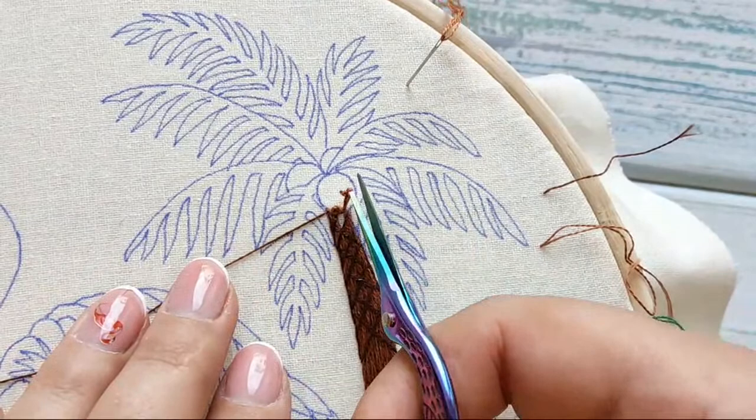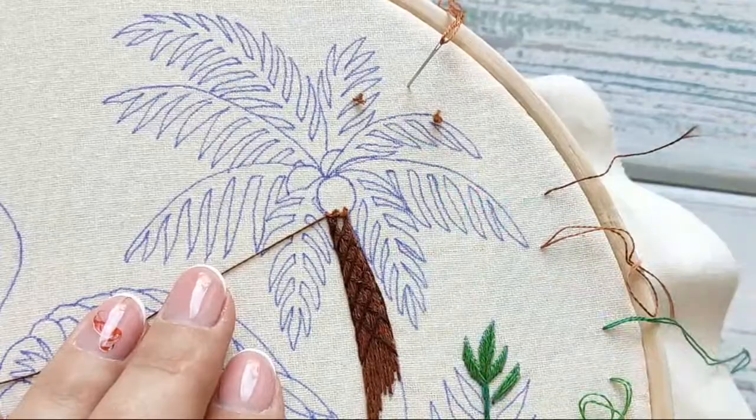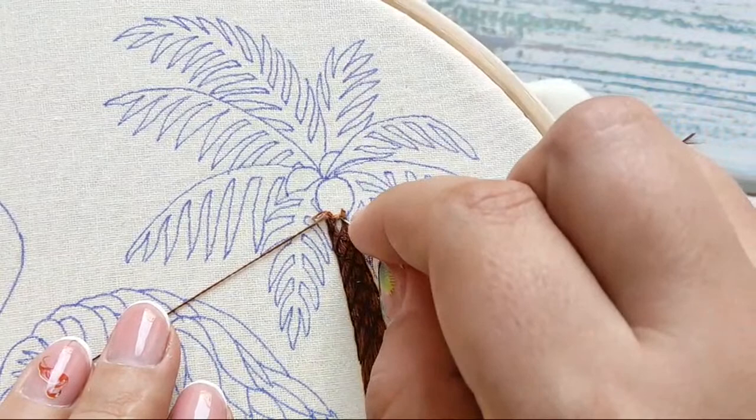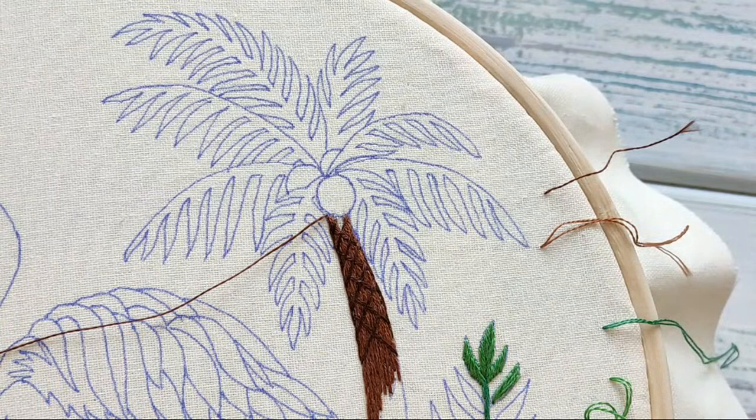We will cut it out. It's okay, it sometimes happens. No need to cry. So we will undo our stitches and we will start again. It's just a learning process.